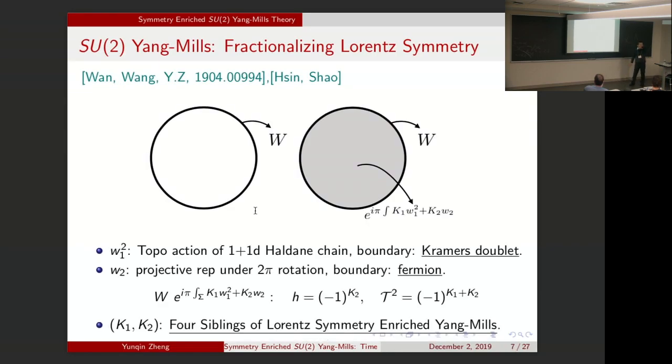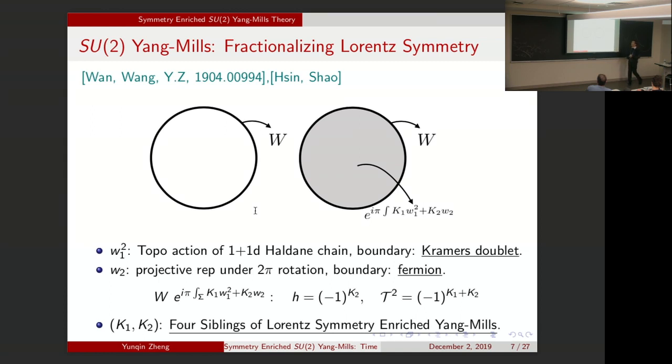Okay, but let's say we don't want the background one-form gauge field, but we just want time reversal, right? Yeah. Or maybe not even time reversal, maybe we want fermionic particles. Are you saying that to make sense of the Wilson loop, we actually have to attach a surface to it? No, it's a choice of whether we attach a surface to it or not. We can compare two cases, one where there's no surface, one where there is a surface. These two Wilson lines are both well defined, but their quantum numbers are different. But then in the second case, it seems like the answer you get will depend on the choice of the surface. There are four different choices of surfaces? No, there's the choice of K1, K2, but there's also the choice of whether you bound the Wilson line or not.